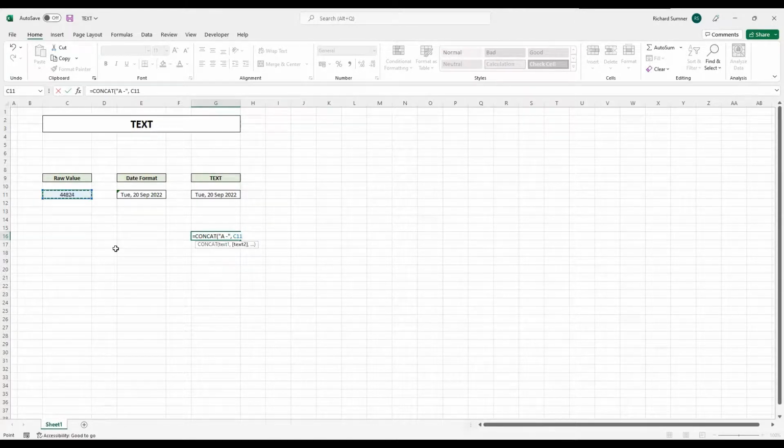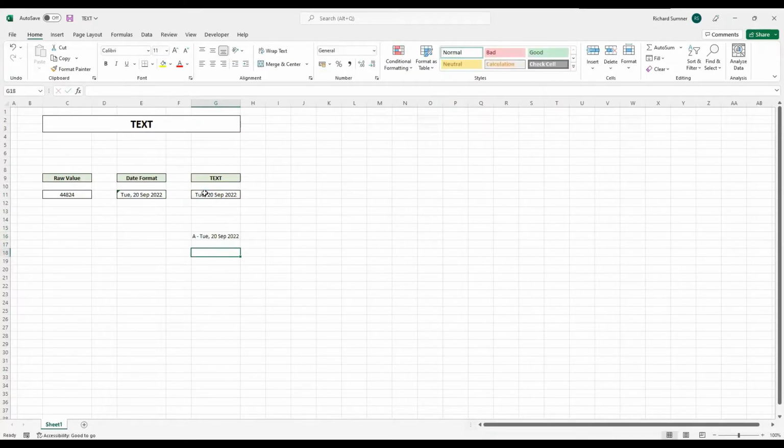If you select that, or even that, in a CONCAT function, you see it will say A, and then the 448, etc. So if you wanted to create a code saying A with a date, it's going to say A-44824. So if you want that to say A with the actual Tuesday, 20th of September, then what you need to do is convert it to text first and use that in the formula, and then it gives you the correct code. So there's certain times where you need to be able to convert to text.